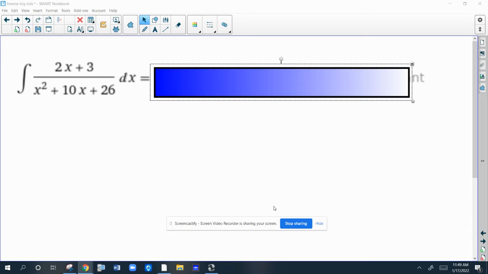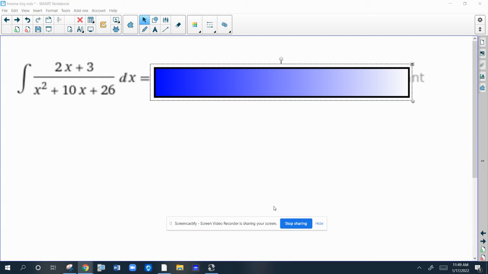This one looks like it's going to be a fun one. This is the integral of a rational function. It's proper, so there's no division involved. The degree of the top is exactly one less than the bottom. So, whenever I see a problem like that, a rational function with those degrees, I'm thinking right away u prime over u, or using natural logs.